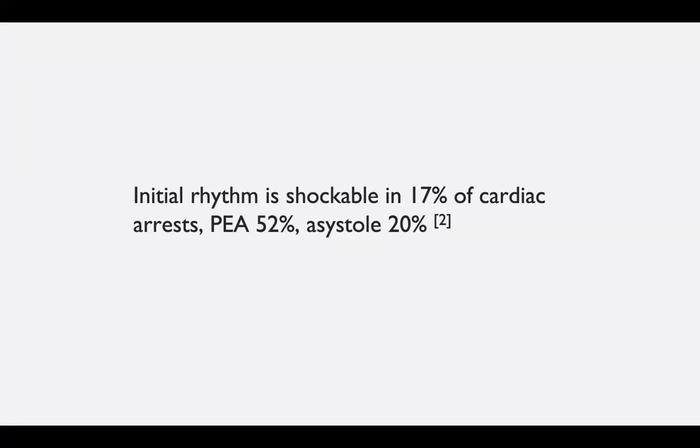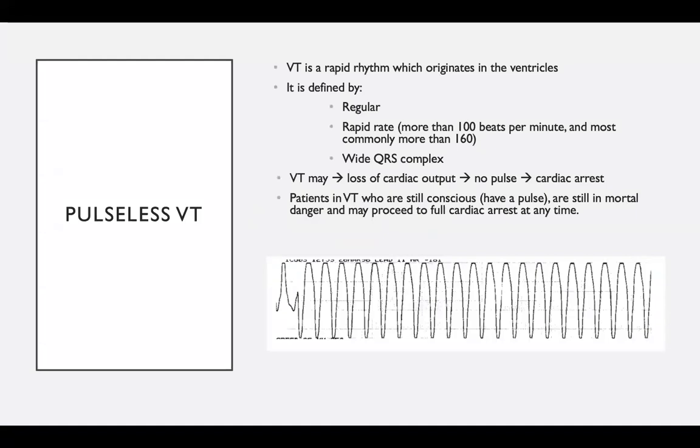17% of cardiac arrests. It's pulseless electrical activity in 52% and asystole in 20%. So the majority of the time, it's non-shockable, but in these patients who have a shockable rhythm, if you can do defibrillation quickly, they have a good chance of survival. So it's really important that we are able to diagnose the shockable rhythms.